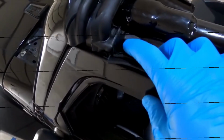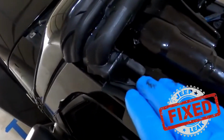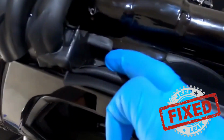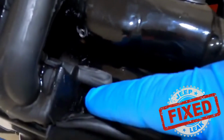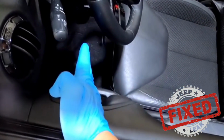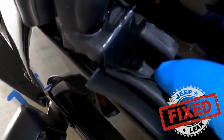All right, let's talk about one of the biggest problems in terms of getting water leaks here on the top of the Jeep on the driver's side, in terms of how water is actually getting into the Jeep and coming down. There are tons of reports that water is dripping out of this A-pillar mucket, and guess where it lands? Right in this area, right on the door handle. So there's no mystery to this. It seems to be a huge mystery, but I'm going to show you exactly what the problem is.